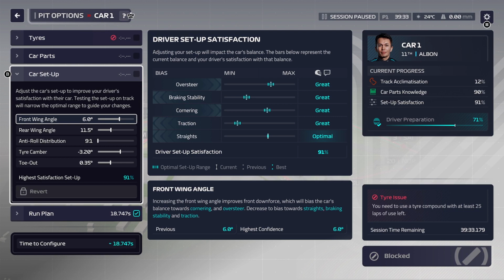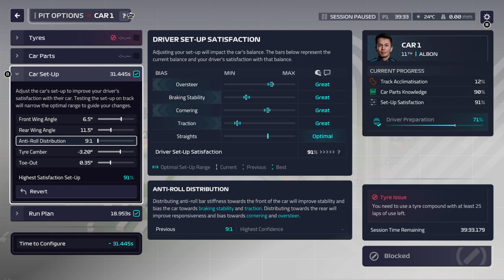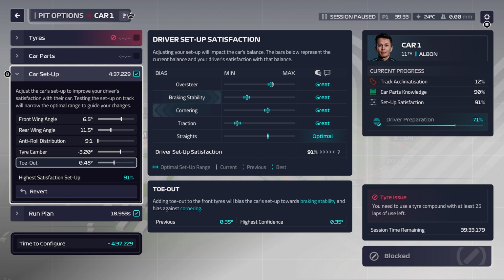Okay, so let's do some feedback on this. So, great, great. Great. Great. Optimal. And just to check, this is slot one, in fact. So if we just flick through here. Very little change. More braking stability, more cornering, slightly less traction. I feel like that is a good setup.